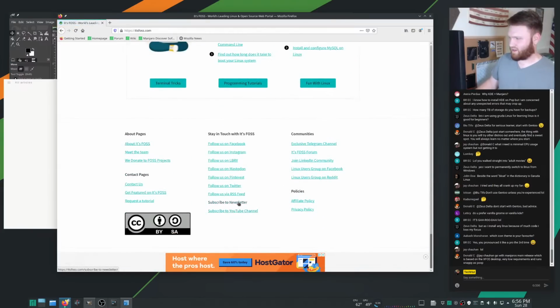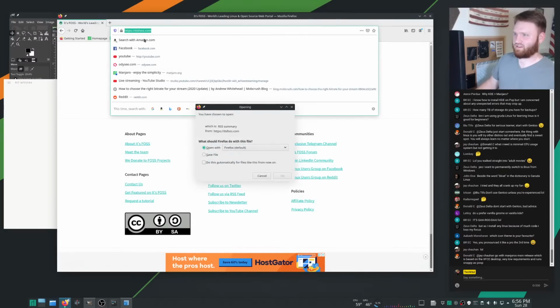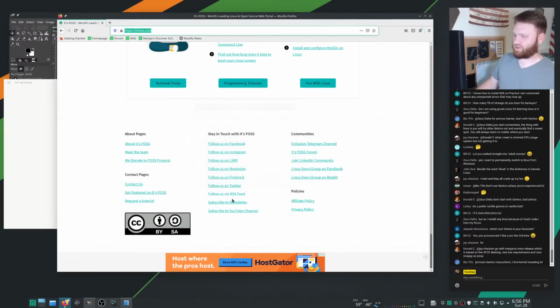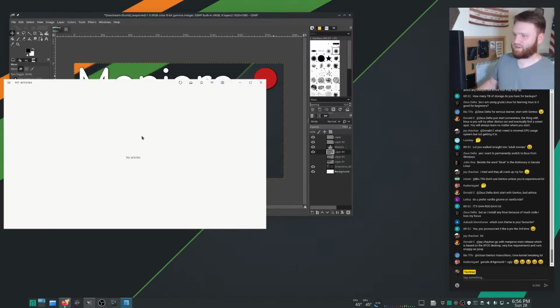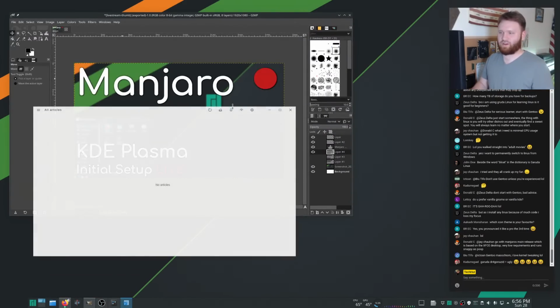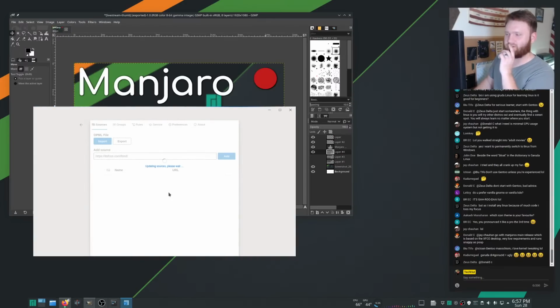So follow via RSS feed. So right here, oh, see, it tried to download it. So we're just going to right click, copy the link location, minimize that for now. Fluent Reader is beautiful because we could just go, where is it? Settings maybe? Yeah, source, enter source, add that in there.